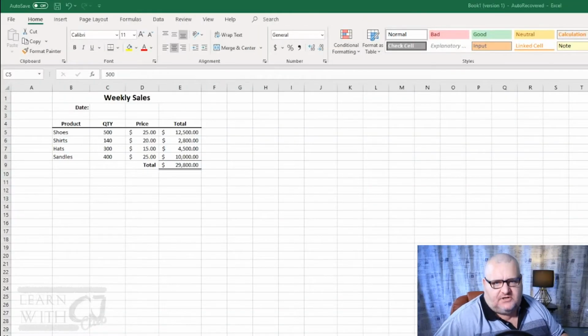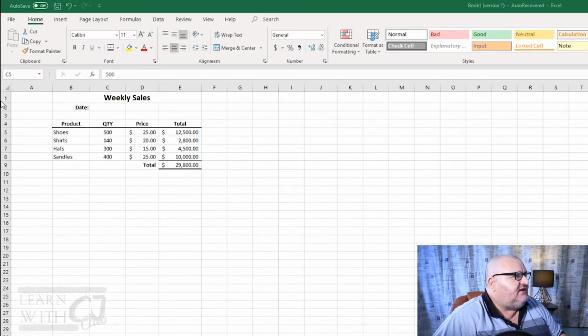There are going to be times where in Excel you're developing templates or spreadsheets that when you open them, you want them to update with the latest information. Now, some of the latest information could be today's date. So in this exercise, I'll show you how to actually use the TODAY function, which will put in today's date.